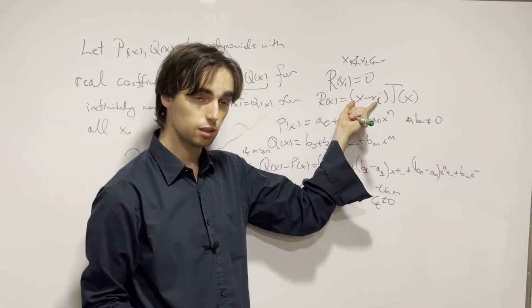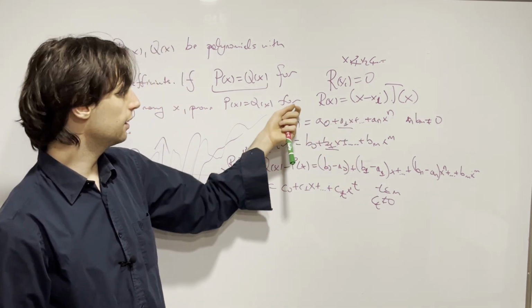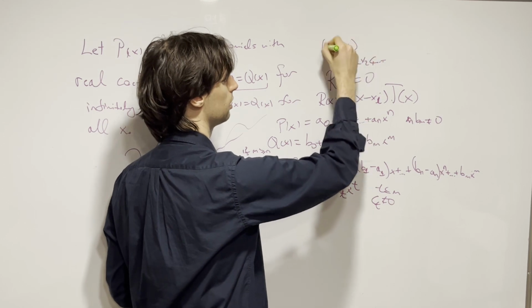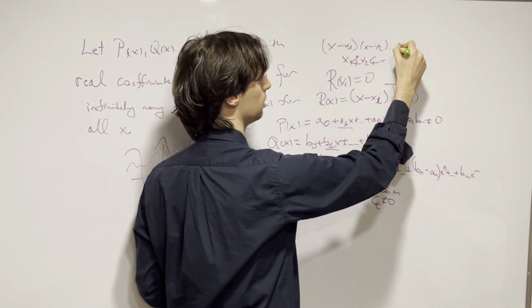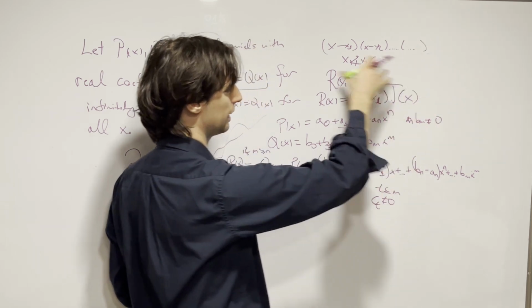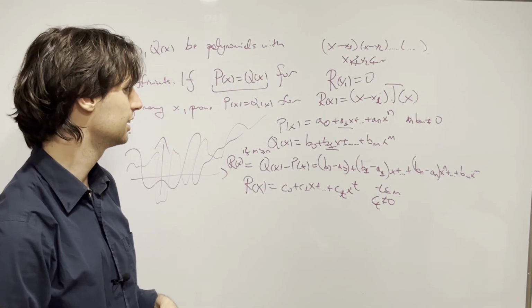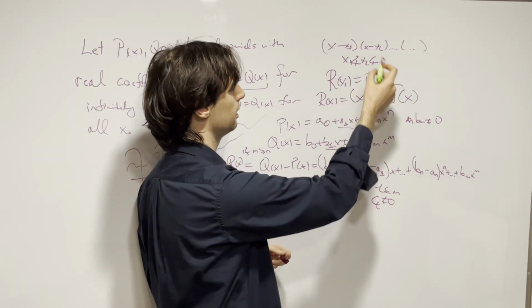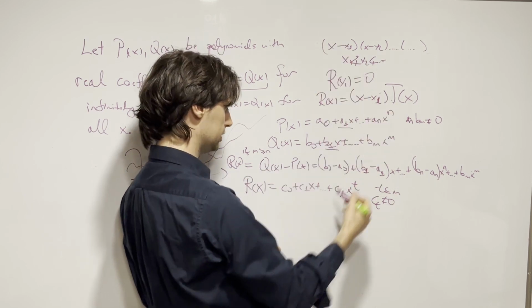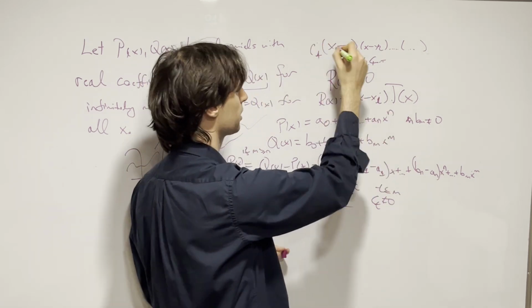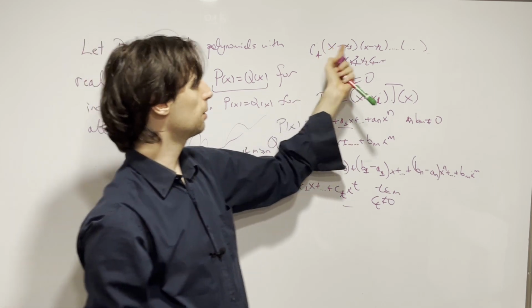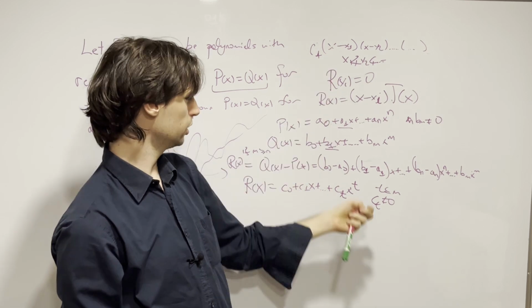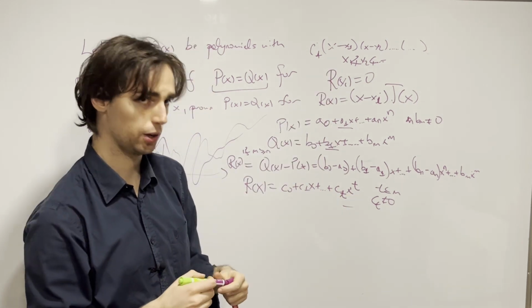And this is very important because from here we get that r of x can be written as x minus x1 times x minus x2, and all the way till infinity. We can have infinitely many xi's. But then what is the degree? And of course, at the end you can have a constant term outside, which here would be ct. And that ct is just so when you multiply all the x's together, you get this coefficient near the highest degree. That's why you have that.